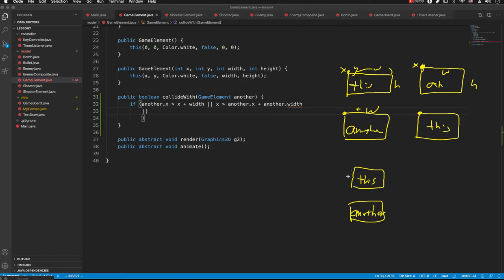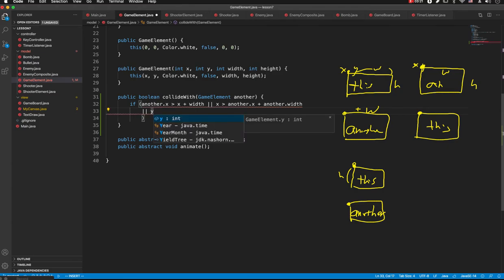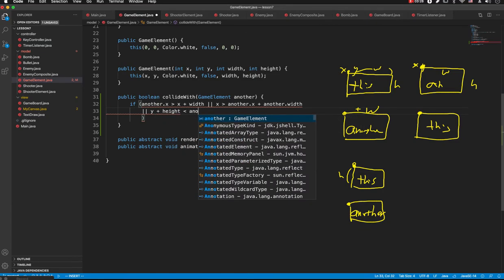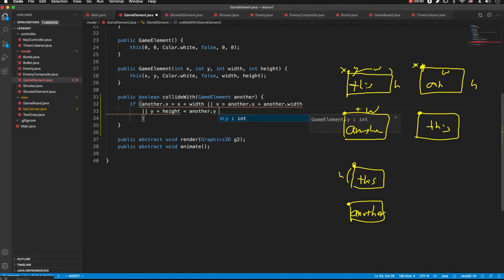And then y of this plus height is smaller than y of another. Then there is a gap between the two vertically, so there's no way there's an overlap. So let's write that. Y of this one plus height of this one is less than another's y, then there is a gap between the two.